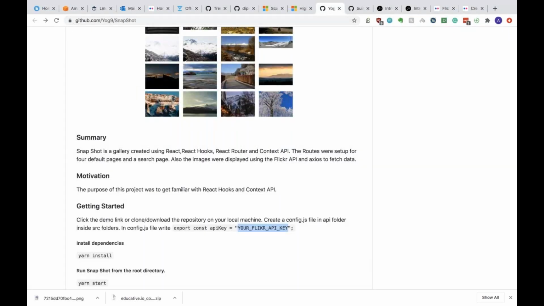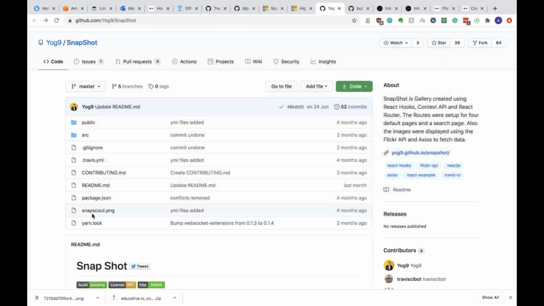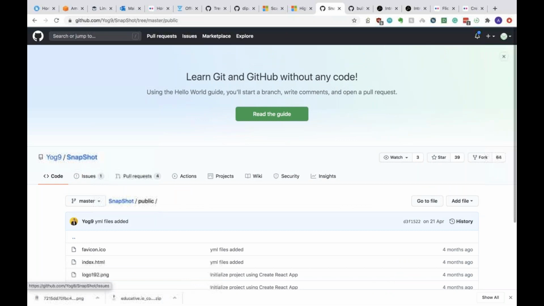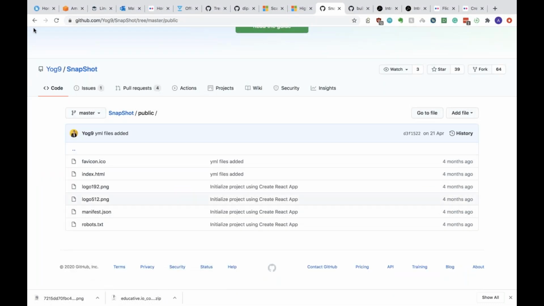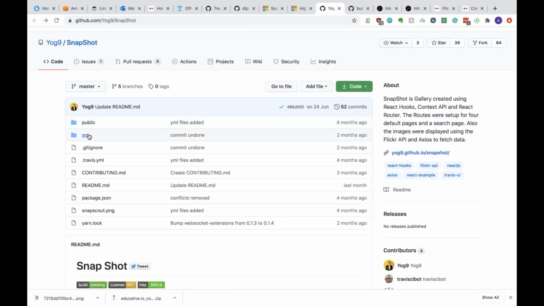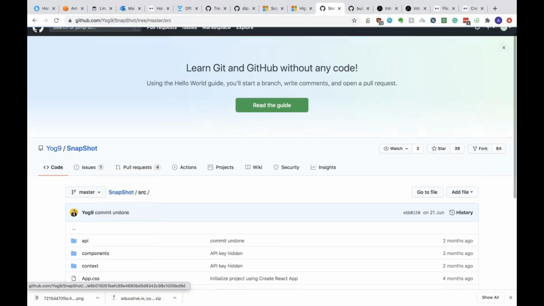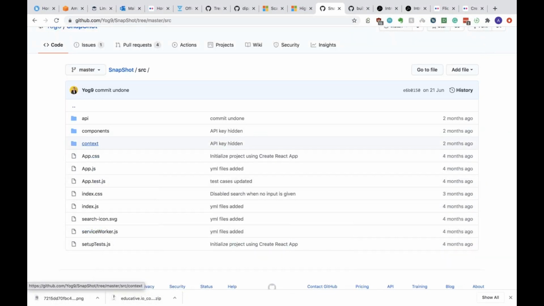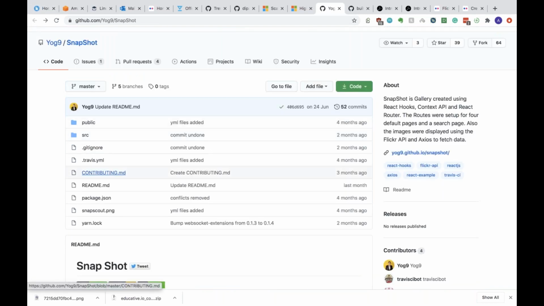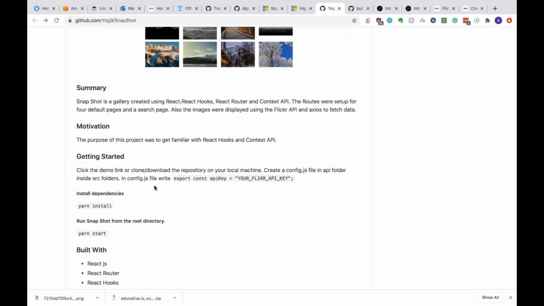And what you need to do is go to the config. You have to create this config.js.